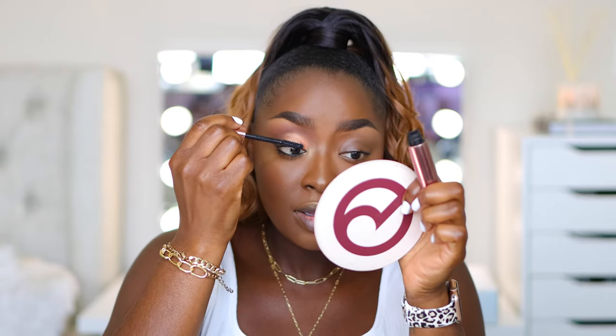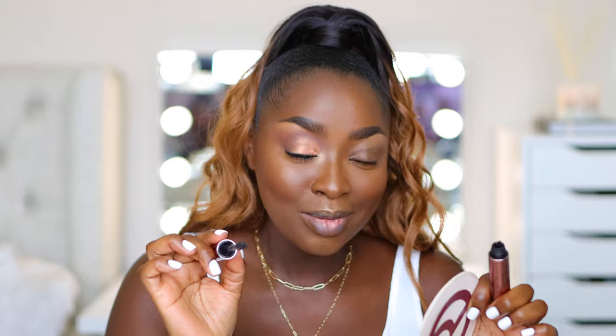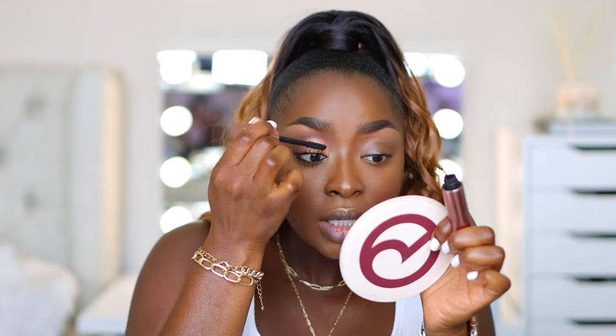I'm going to use the Lawless mascara on the top as well — no eyeliner today. I'm challenging myself and it feels very strange. Look at these lashes — wowzers, that looks good! In my Sephora everyday makeup video some of you said you would have put on eyeliner, and it's true eyeliner does make a difference — but I'm skipping it today. We are moving on now to the eye look that is all the way wrong.